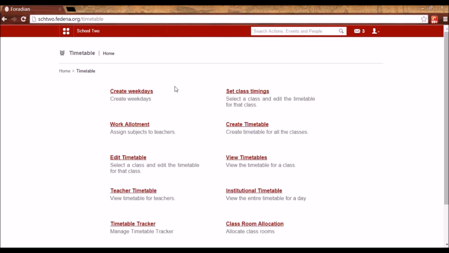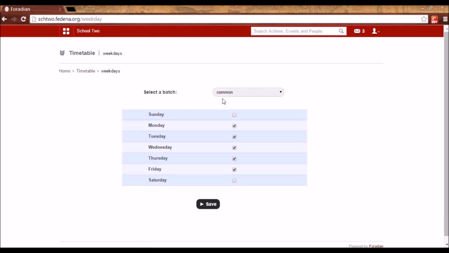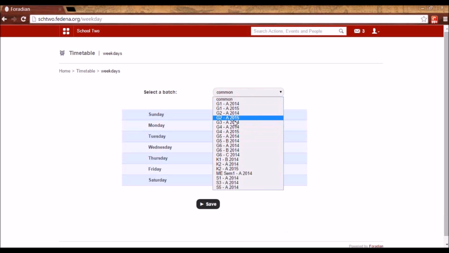So the first thing that we have to do is set the weekdays of the institution. Weekdays can be common for all the batches, or they can be dependent on a batch. If they are common, you can select it like this and save it, and all the batches will be following the common one.